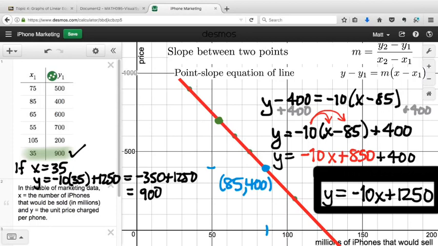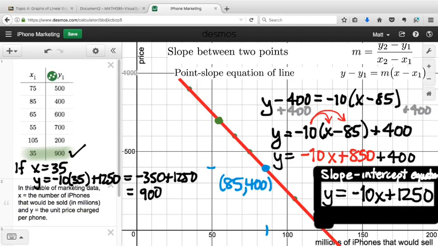And this version of the equation with simplified arithmetic and with y by itself is an example of a template that's usually the one that people remember the most keenly from their earlier algebra experiences. It's called the Slope-Intercept equation for this line. And it's called the Slope-Intercept equation because in it we can easily, again, identify where the slope is.